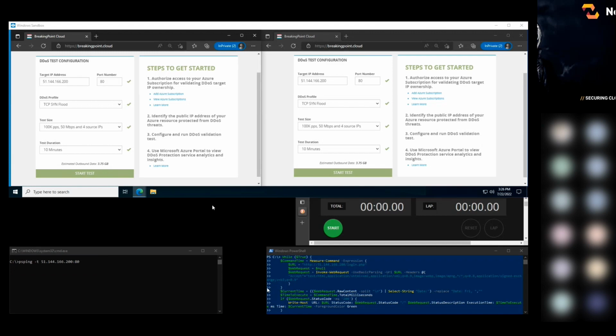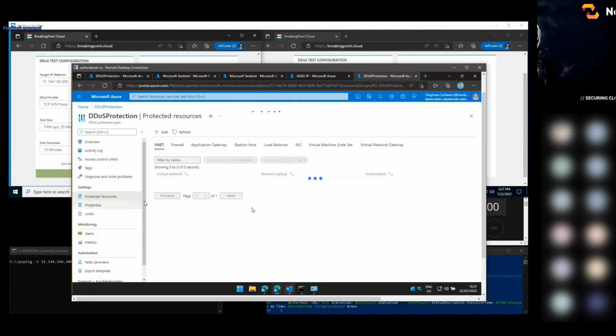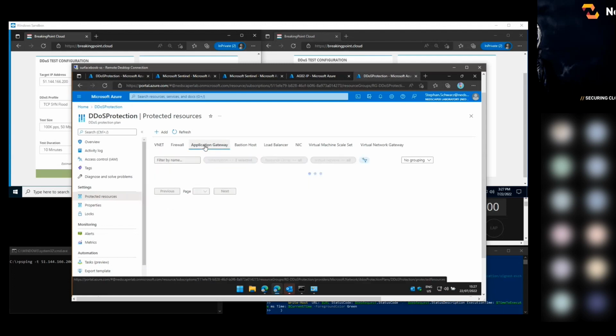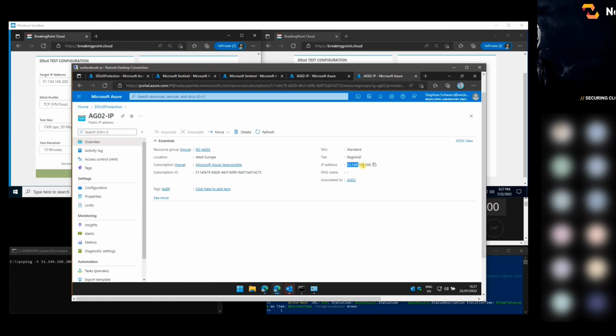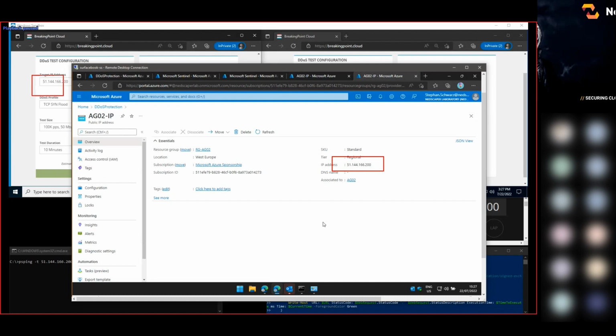And the PowerShell script on the bottom right will basically do the same thing as if you have a web browser open and you press F5 the entire time. So I'm going to start this. First off, I'm just going through the DDoS protection plan. Here is the protected asset that I have. It's the application gateway. I will obtain the public IP address of that, so you can actually verify this is the same IP address.